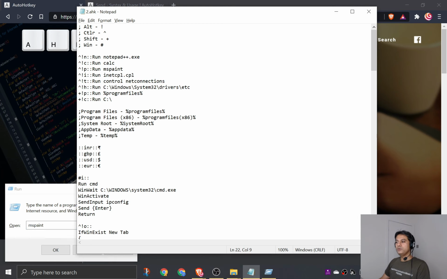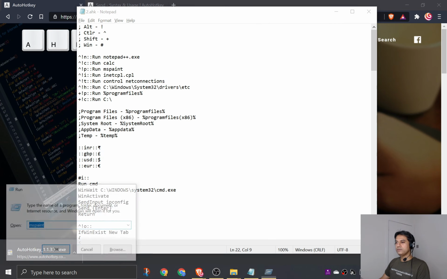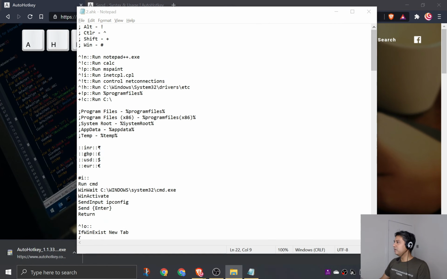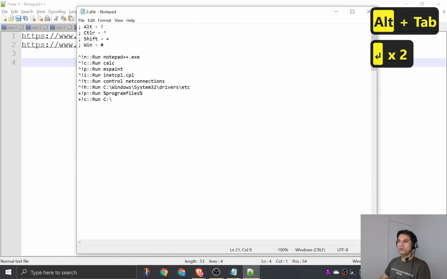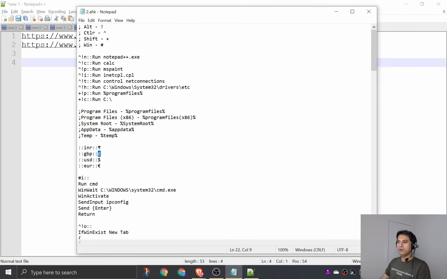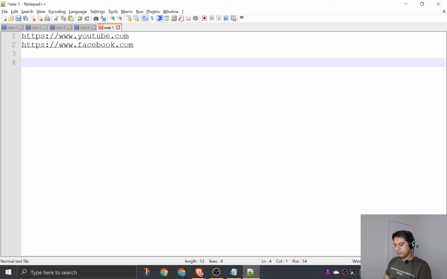Now suppose you want to use this as a text expander. So I'll close all this, I'll close all my documents, etc. Now suppose I want to type this particular symbol. Okay, so let's open Notepad++ and I want to type this symbol or the pound symbol or the dollar symbol or the euro symbol. So I can do that by using Shift pound, Shift 4 or Shift 5, and I can get all the symbols. And on my keyboard I don't have euro symbol or the rupee symbol.